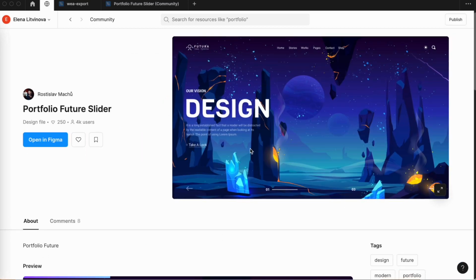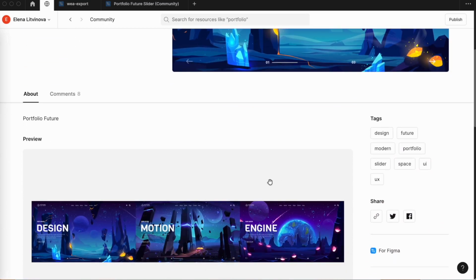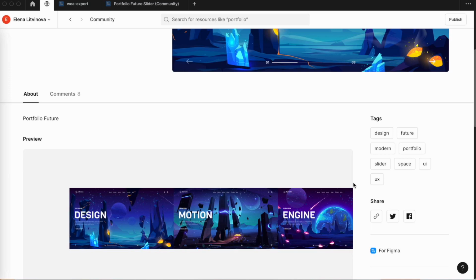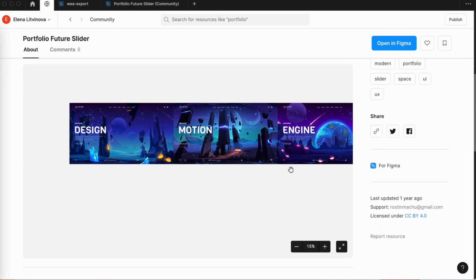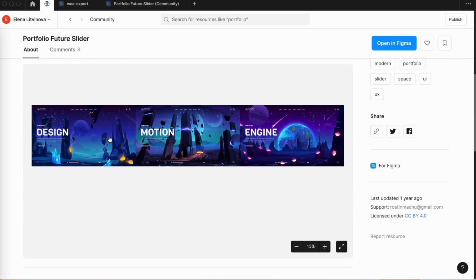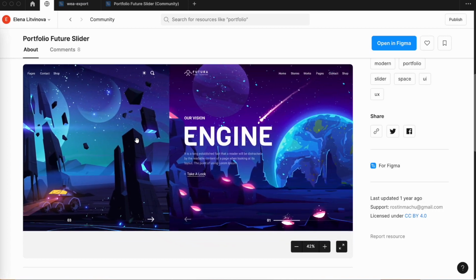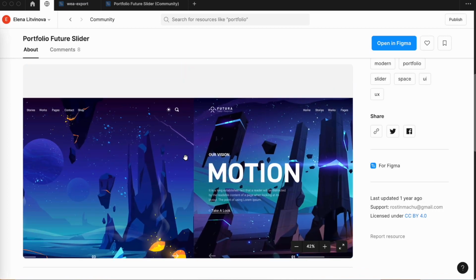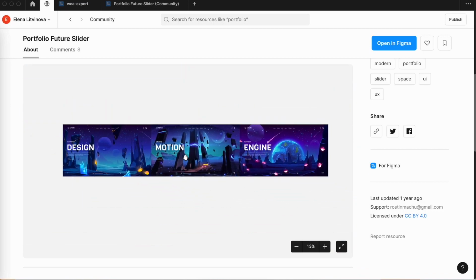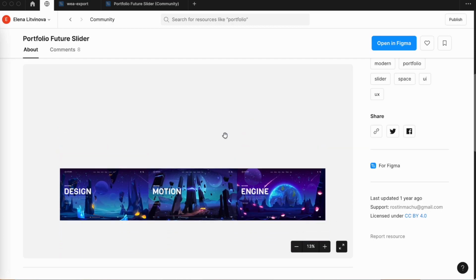For example, I use Portfolio, Future, Slider. And if you go here, you will be able to find almost the same layout, isn't it? Let's look here. For example, we have 3 screens, because this is a gallery inside of it, with different images and different text. And what I did, I just copied it.